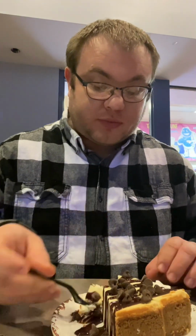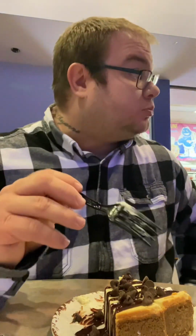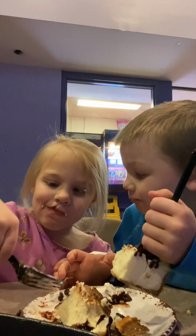The cheesecake was good. The only criticism I could probably say about this one is that the cheesecake itself could have been a little bit more salty, and the chocolate chunks would have been probably a little bit cooler if they were melted. But I'm gonna let y'all in on something. After I finish my food review on it, I don't think my kids cared too much because they killed it. They loved it.